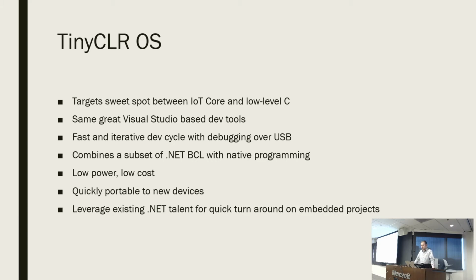If you're talking a brand new chip, a brand new architecture that we don't already have a port for, there's a bit more work that you need to do there. But the nice thing is with TinyCLR, we've provided the core. It's already done for you. The .NET interpreter, the debugger, all that's done. It's provided as a library you can take to various architectures, Cortex M3, M4 if you're familiar with those from ARM. So you can just take that and port it to your device very easily. There's very minimal functions you have to add to get the basics up and running.